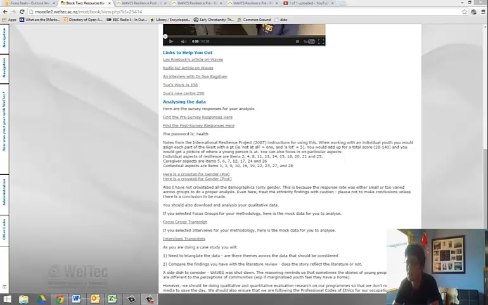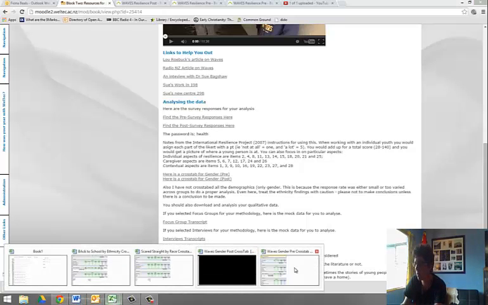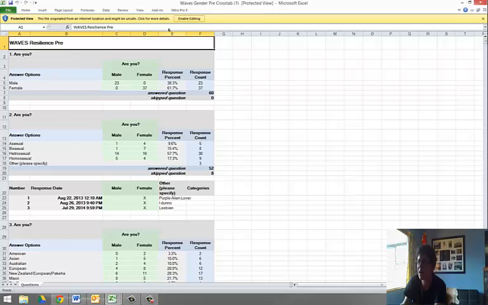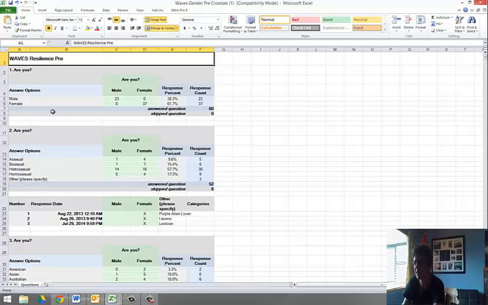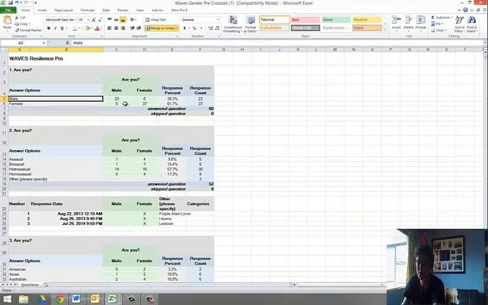So you've only got gender crosstabs to look at, and this is what you do with them. You click on those to open one, it downloads, and when you've downloaded it, you open it. If you're wanting to do editing, you should take it out of protective view and enable editing. And like all things in SurveyMonkey, they have merged cells, and so you have to unmerge them if you're going to do stuff.